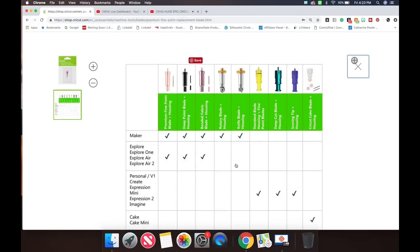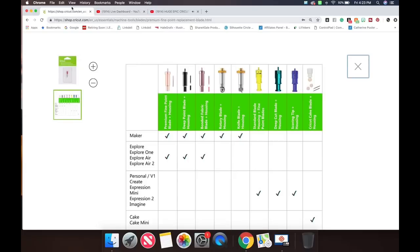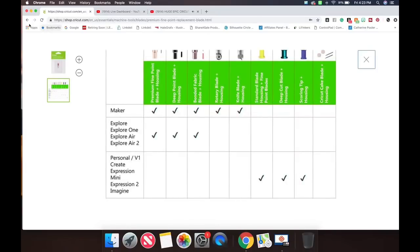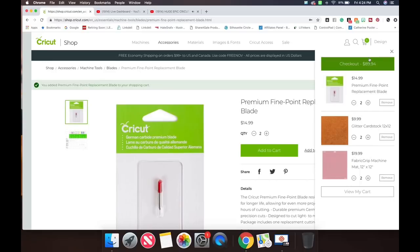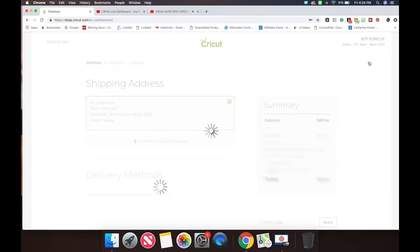This blade is, in my opinion, the secret to why Cricut can cut with such preciseness, because this blade is so amazing. I'm trying to get back to my regular view because I zoomed in. There we go. So yes, these are exactly the blades that used to be called German carbide blades. These are also part of the buy one, get one free. These are something I always order and keep in stock, because nothing is worse than when your blade is finally dull and you go to replace it and you don't have one. And you go to Joann's or Michael's and they are $15 and usually behind a little lock, and you have to get someone to help you and all that.